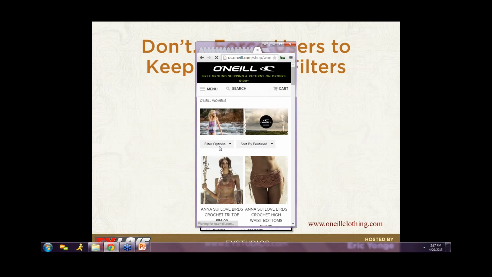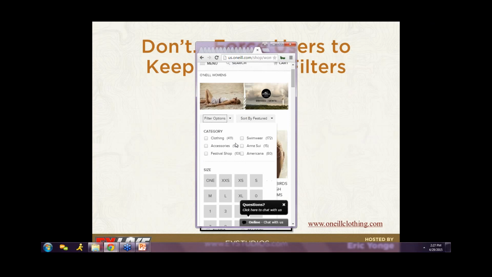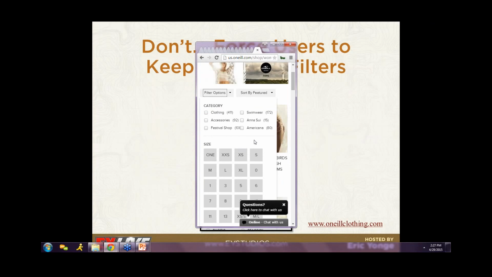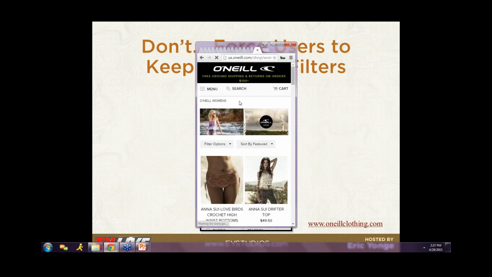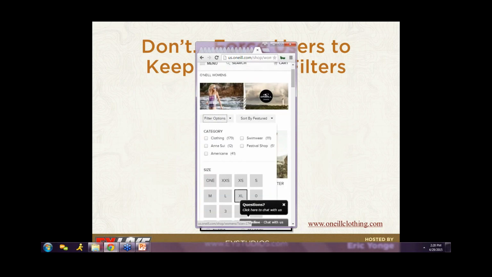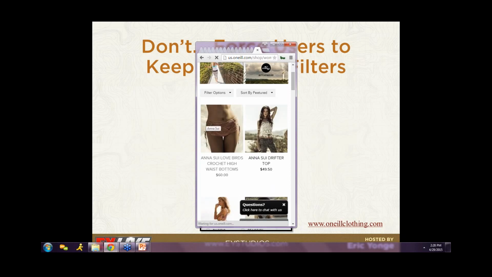When you click on filter options, it's great on your phone, it clicks, and yes, you can scroll on your phone a little easier than you can on the desktop. But if you click on a size, click on anything to filter, what immediately happens is it closes up the filter, refreshes the page, and then once again, if I want to filter by 2 things, I've got to reopen that. On mobile, I don't have quite as much choice in some ways. Sometimes depending on how you've laid it out, you may have to have it do that. Desktop, it certainly is not needed in most cases. But if possible, leave that open until a user wants to close it.